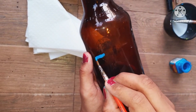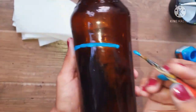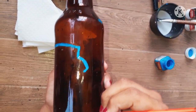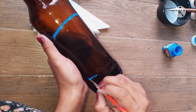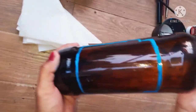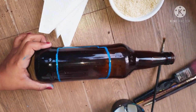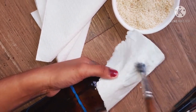Now take the bottle and mark the portion where you decide to paint a scenery. Here I have painted the portion. Next, we will stick tissue papers leaving the portion we have marked. The Fevicol mixture is to be used to stick the tissue paper in the bottle.